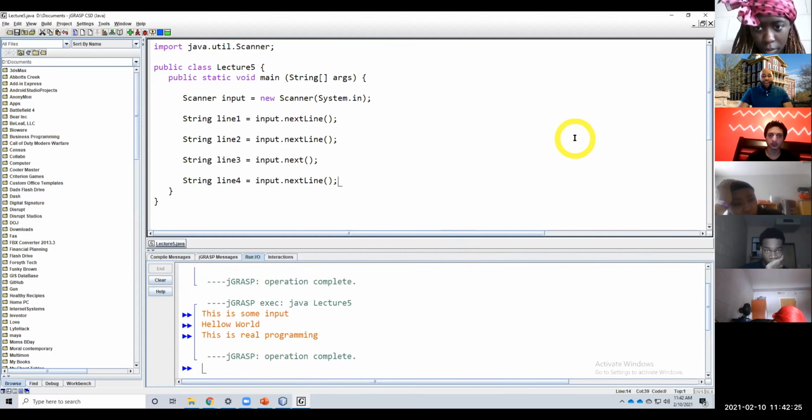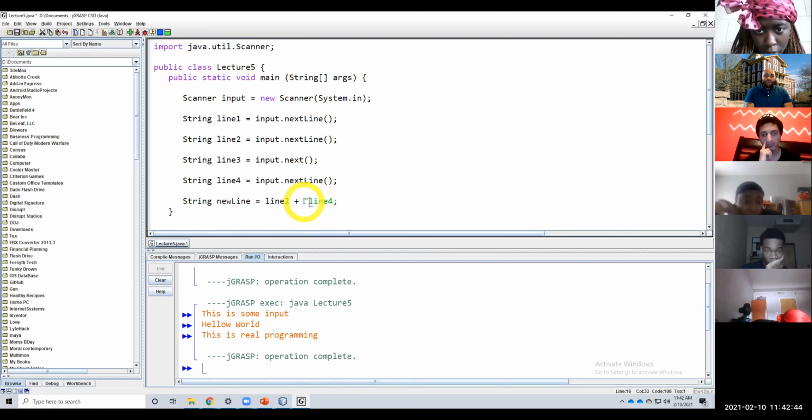So now if I add, let's say, string newLine equals line2 plus line4. I'm concatenating them, right? If I'm concatenating those, I do want to put a space in between them because it will look pretty ugly all jumbled up.